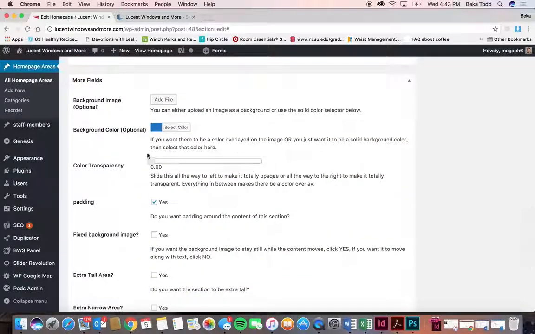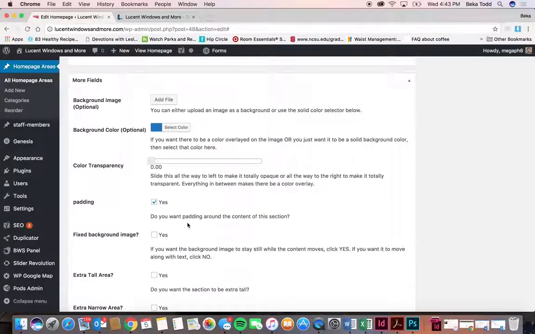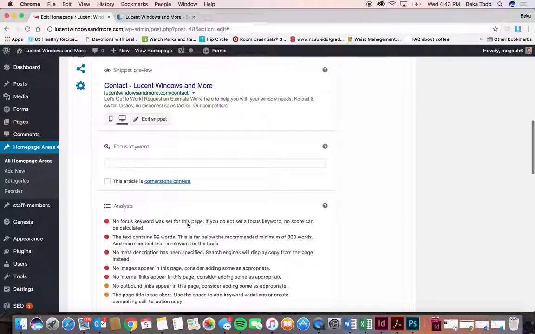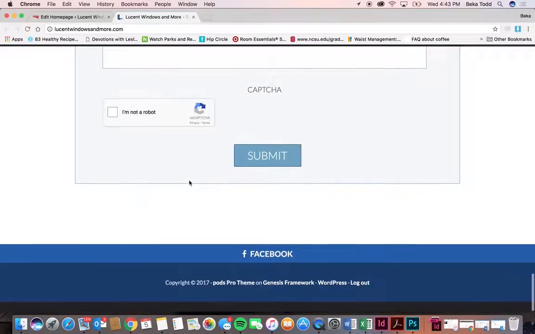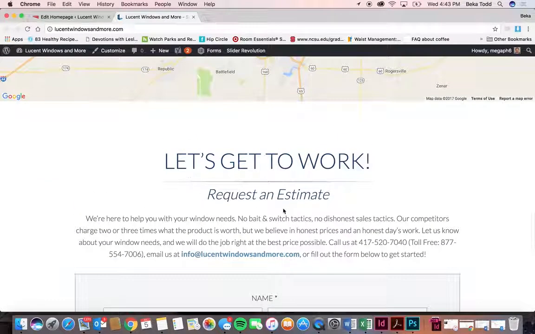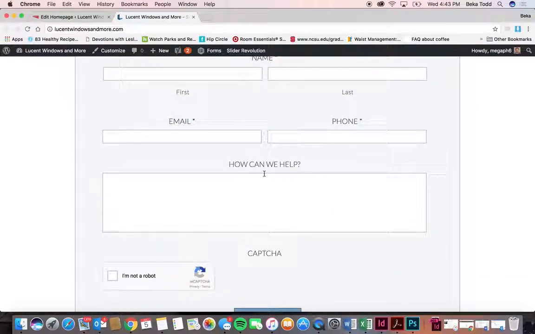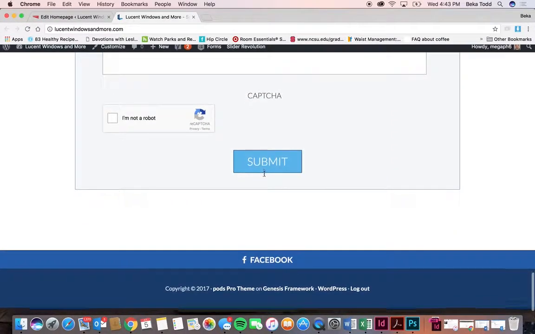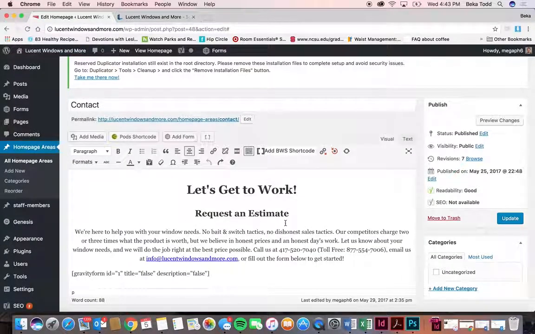And it's just, you've got a background color on this form, but we've actually done some work on this section of the form so that it looks nice. So you might not want to mess with anything there. If you ever mess anything up, you can always email us and we can try and help you get that back to the way that you want it to look. So those are all the homepage areas.